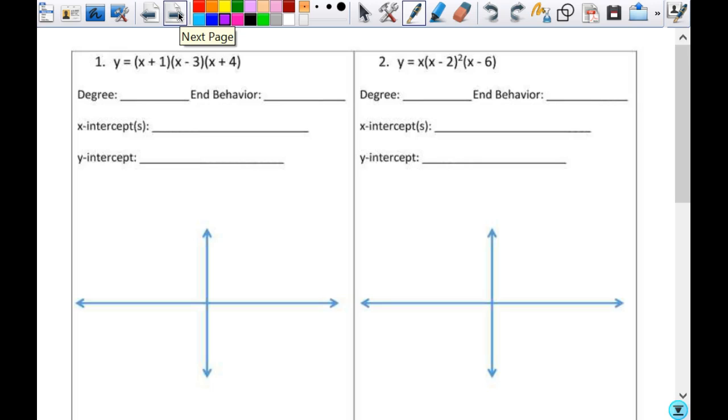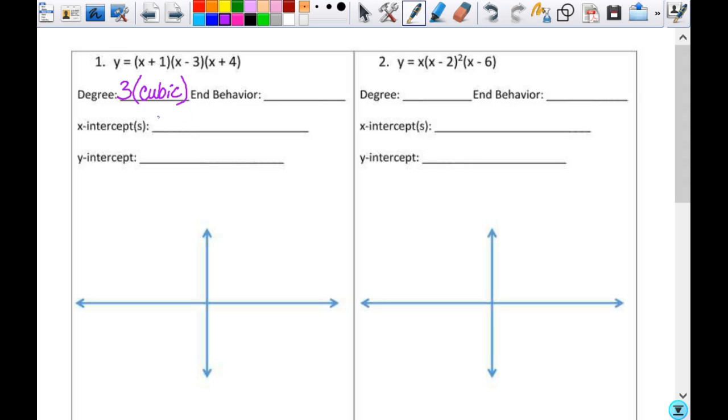Here are the things that we need. This is already factored for me. That's nice. If not, we would have to factor it. So what would you say the degree of this polynomial number 1 is? What's the degree? 3. If I was to multiply it all back together, what would your highest exponent be? 3. So the degree is 3. Then what's the name of it? What do we call that? Cubic. So this is a cubic function.